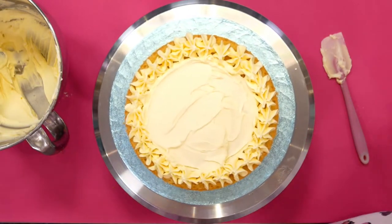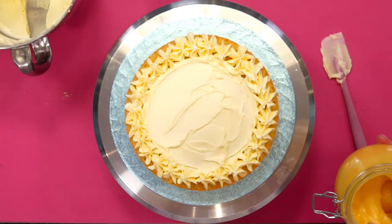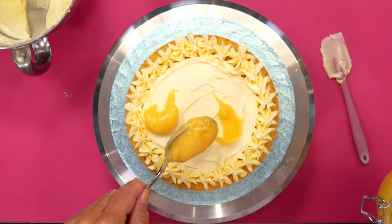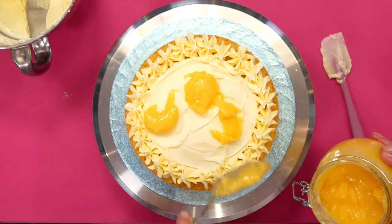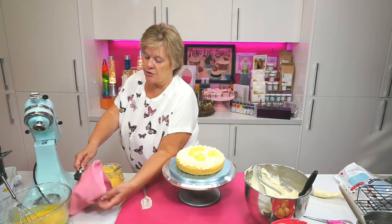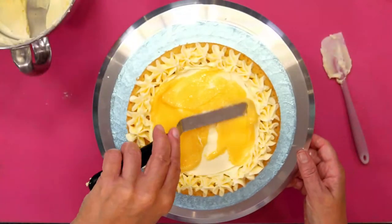Now, where's my lemon curd? So this is the lemon curd that I made last night. It's nice and cold. I'm just going to do a layer on that, just clean that handle. The handle was dirty. I seem to get cake batter everywhere when I do it, so I'm just going to put some nice lemon curd in there.